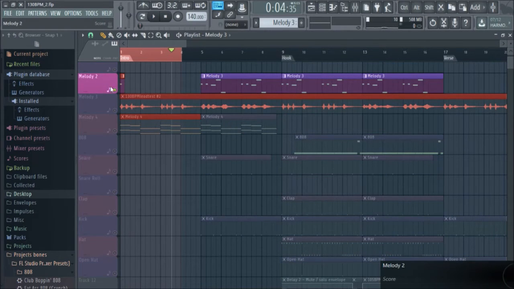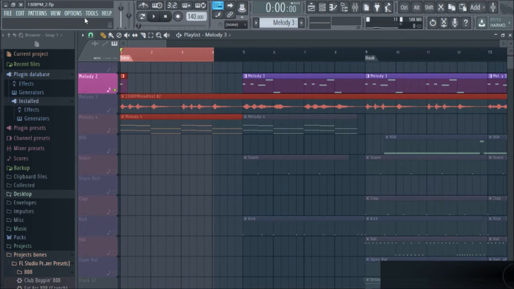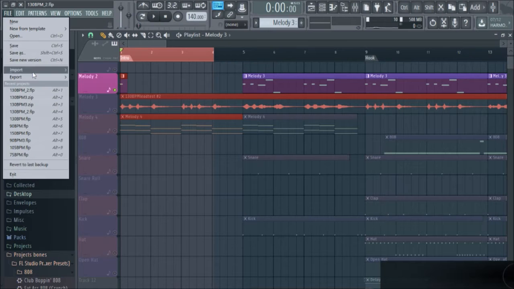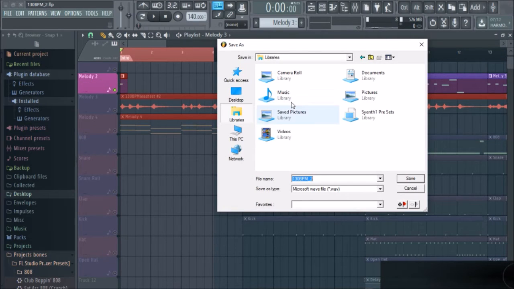And you'll only have this highlighted on whichever instrument you're playing. Okay, it's just this one. What you want to do after that, once you have this highlighted, is go to File, Export, Wave, and just save it anywhere.